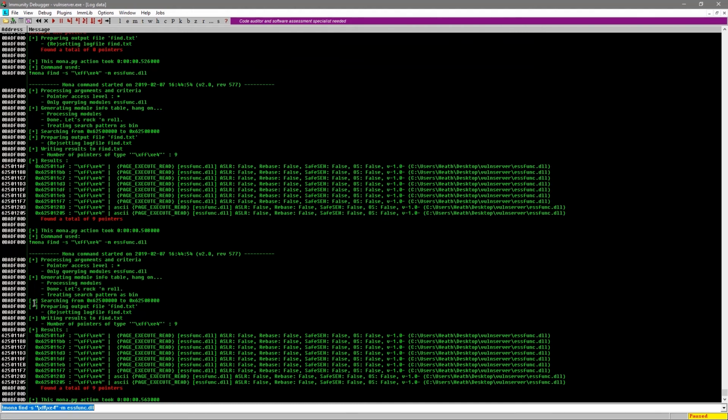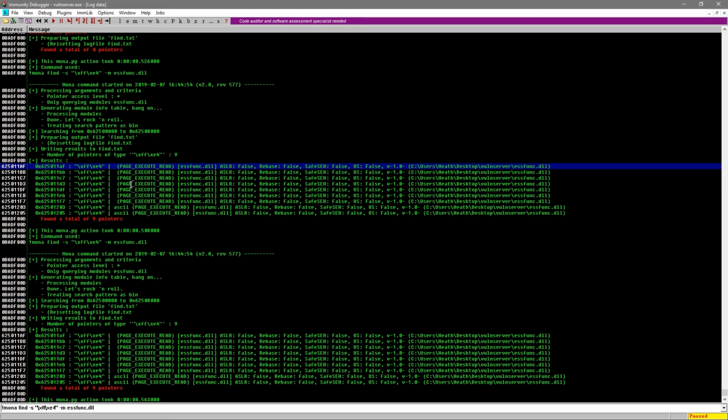Okay, so that is better. So what we're looking for here is these return addresses. If you look at this, 625011AF, that is going to be a return address. So let's go ahead and just write this one down. We're going to go right down the list and find what works.